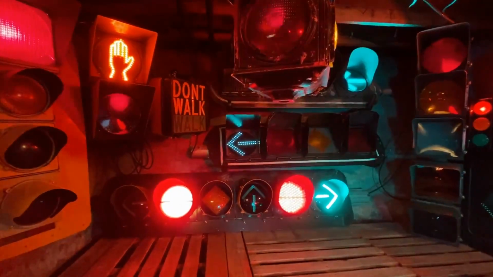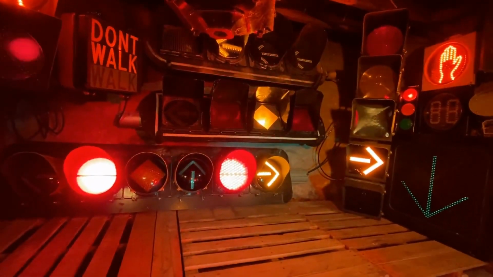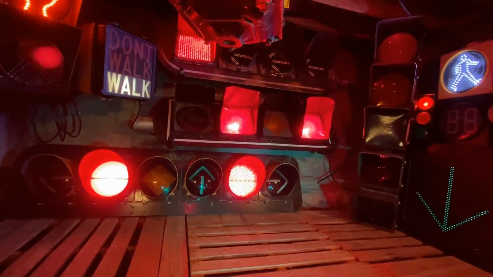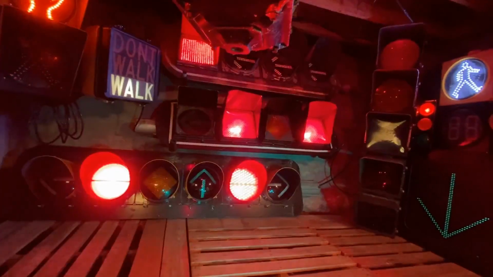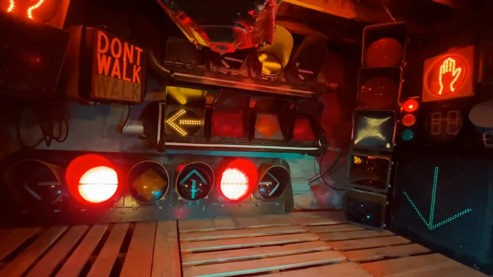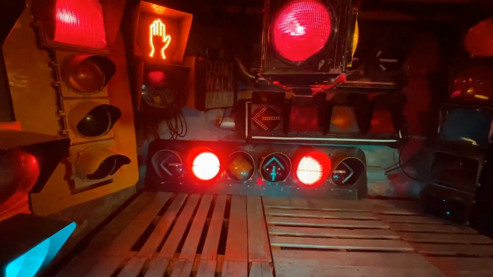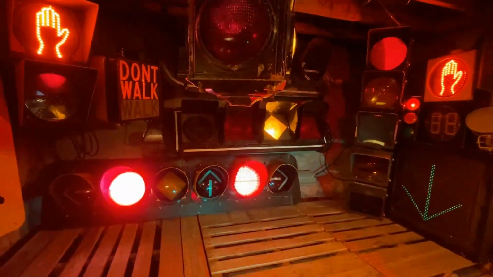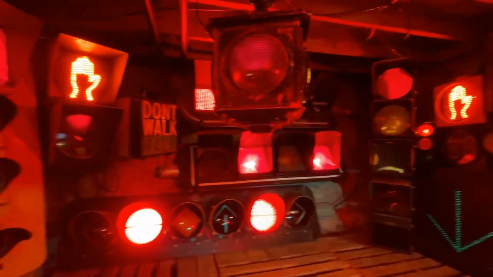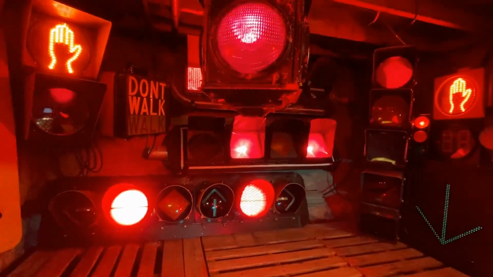I think I mentioned before, I have a custom flash rate for the flashing arrow. I know some of the flash rates in Quebec City and Montreal are kind of interesting, so I wanted to replicate that rather than the standard flash rate that comes in the Cobalt controllers. So yeah, that's terminating now. It brings up the transit phase as well. We'll bring up the transit after the overlap clears.